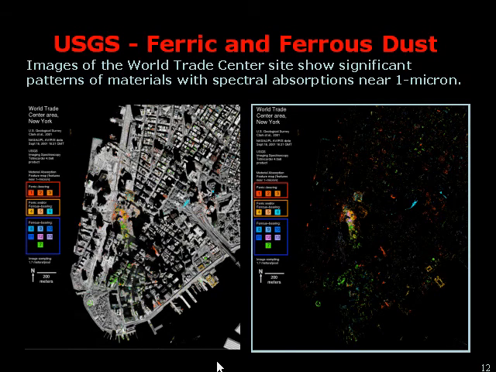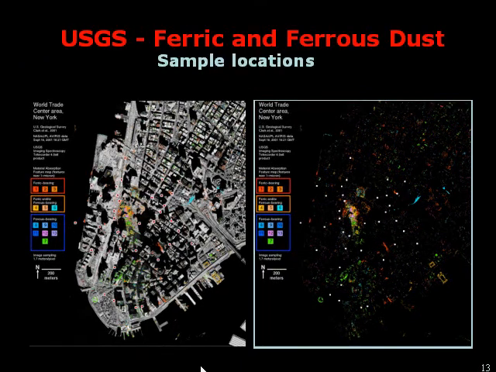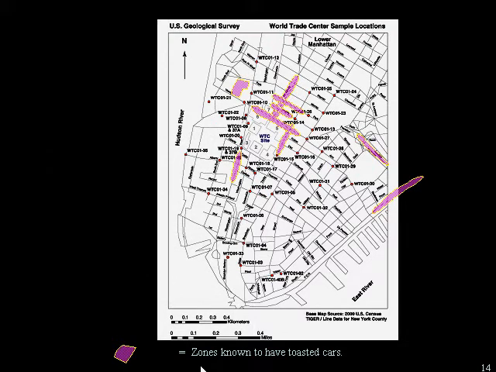From satellite imagery, this is without the background grayscale map, you can see ground zero and how the dust was left pretty much in the way we saw that cloud move. Guess what? They didn't collect dust samples from that region much. So what did their dust readings look like? And here's the various sample points. You notice how there aren't any really here? But where these pink zones are, that's where I know there's toasted cars. There's none of those toasted car places where they took dust samples.